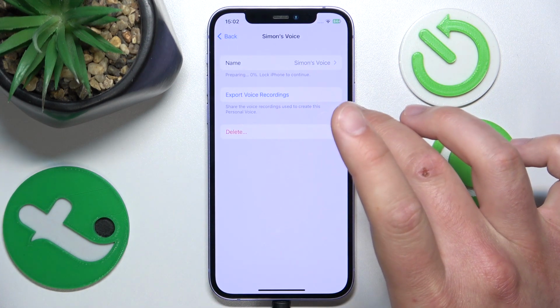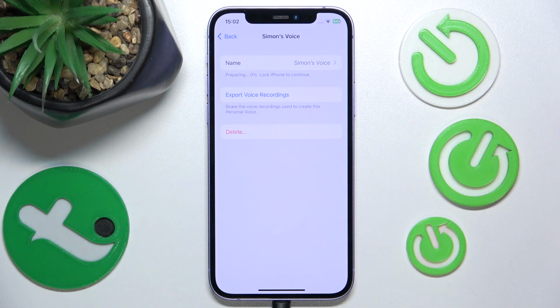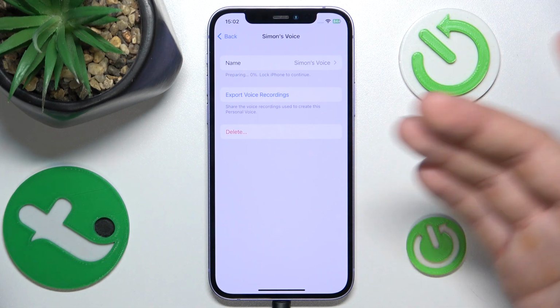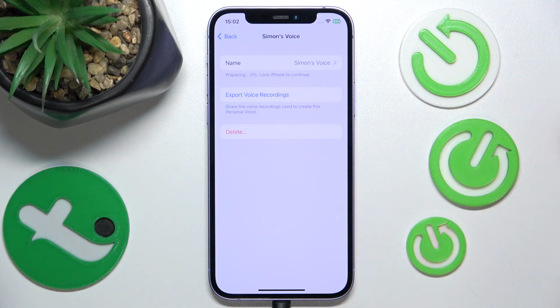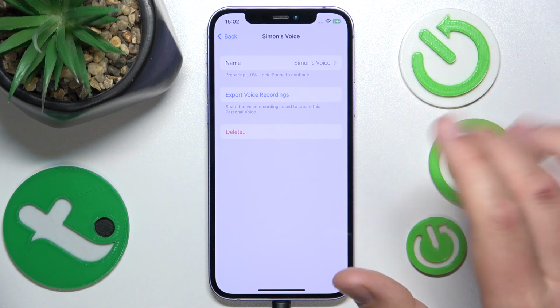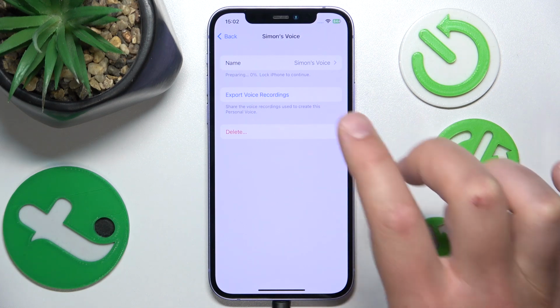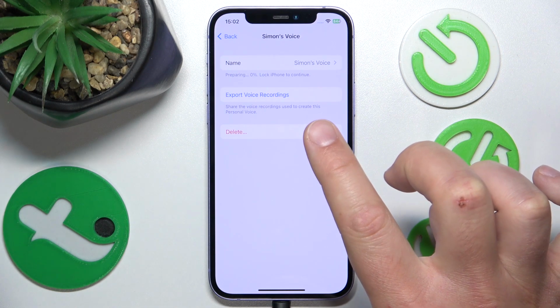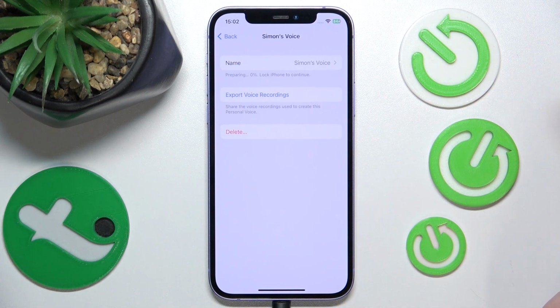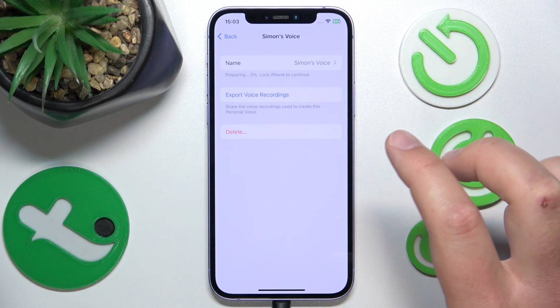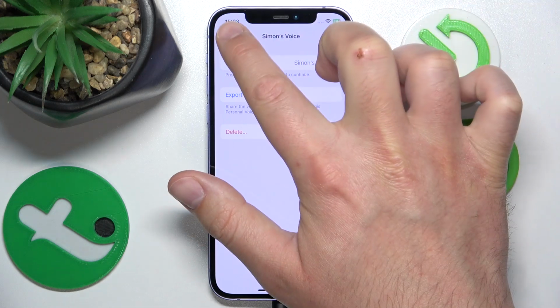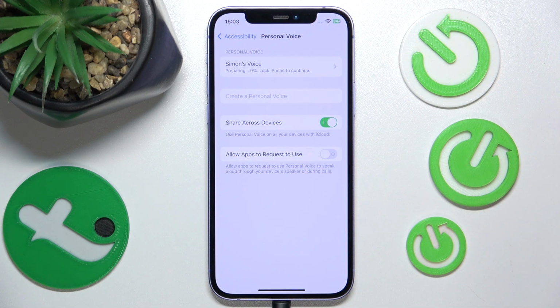I don't know, maybe it is a matter of my English pronunciation not being the best. Maybe in your case it is going to take less time, maybe on another iPhone it is going to take less time, or maybe it just needs to be done by night if the iPhone is charging, but keep in mind that to prepare your voice, the iPhone needs to be locked, and also it needs to be charging. So we are going to get back in the second part of that video.